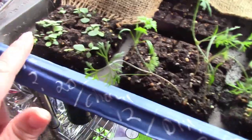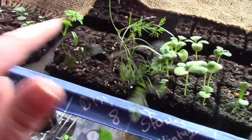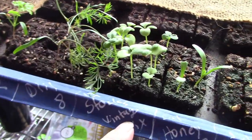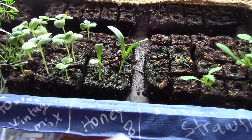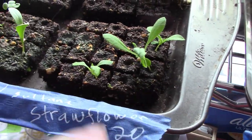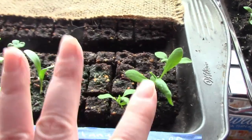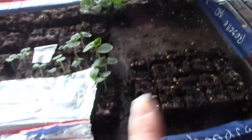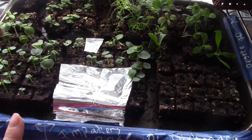So here's my snapdragons. I have the chervil. I only had one germinate. We have some dill, some of my stalks, only two of the calendula, and then only like three of the saltane sunflowers. So I'm really disappointed in that, but hopefully they do all right. So I'm just going to transfer the ones that are alive over to this tray, and then we'll be planting seeds over here. Okay, so I'm done.